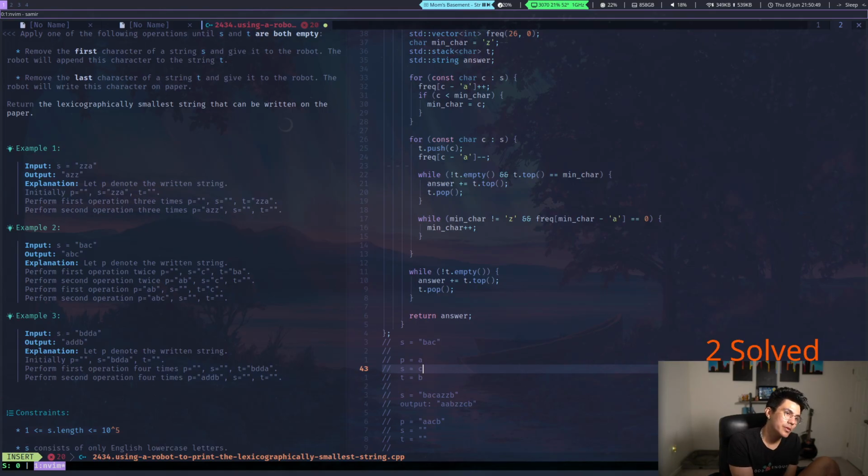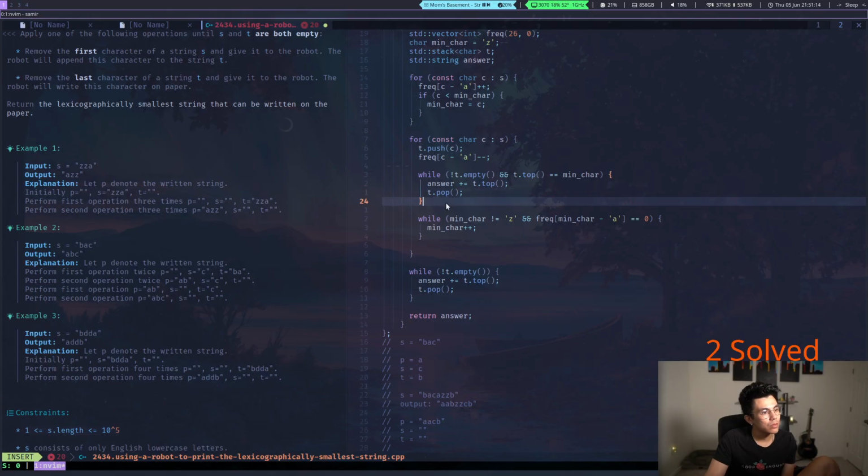Let's see. So when I do the frequency, it matters a bit. So I need to figure out the minimum character. Oh, just the top value though. Ooh.